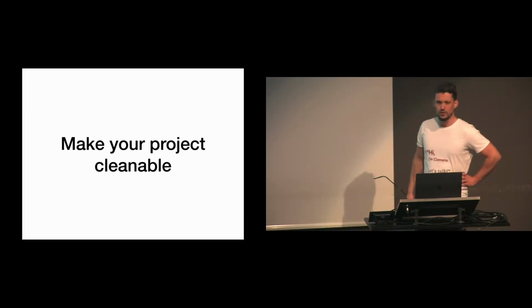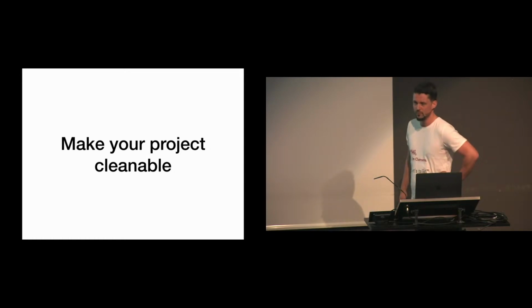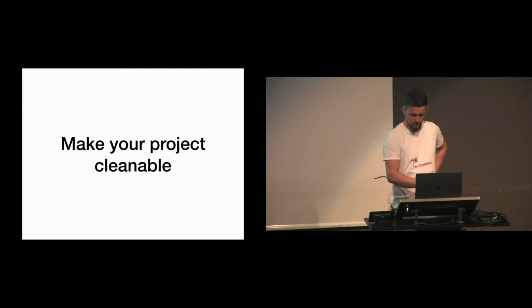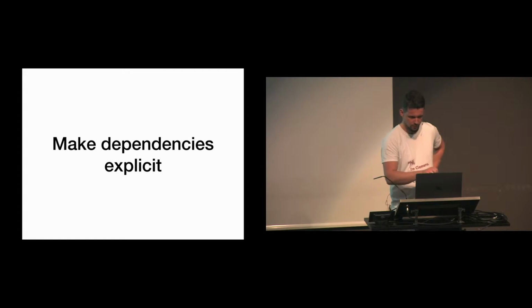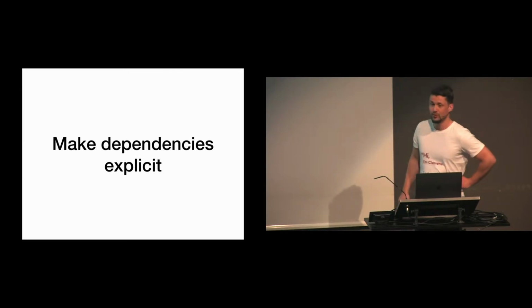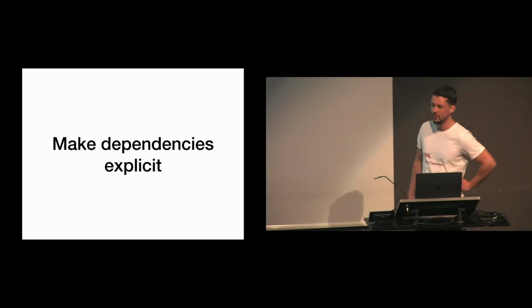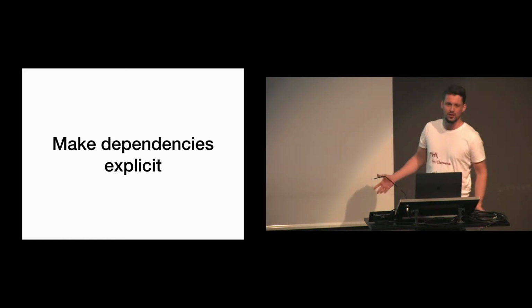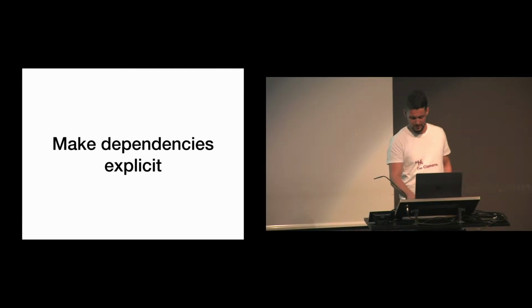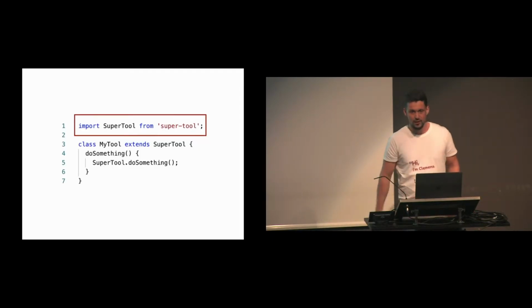So, the first step to cleaning your project is actually making your project cleanable, because otherwise you might break your project very soon. And the first thing I really consider important when cleaning up a project or making a project cleanable is to make explicit what your dependencies of a piece of code are.